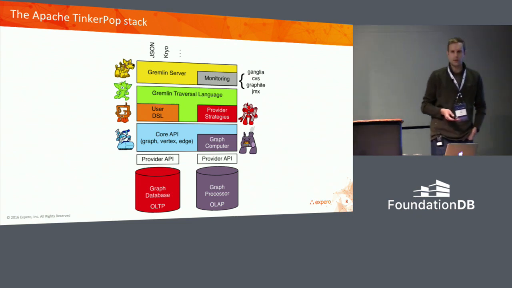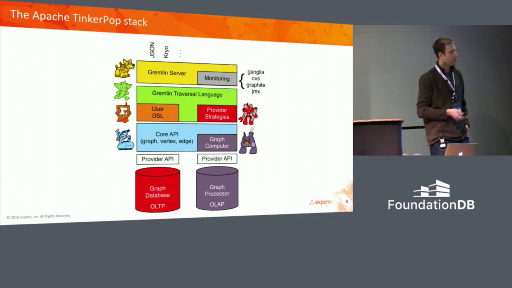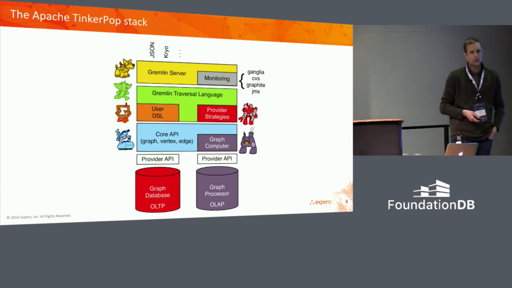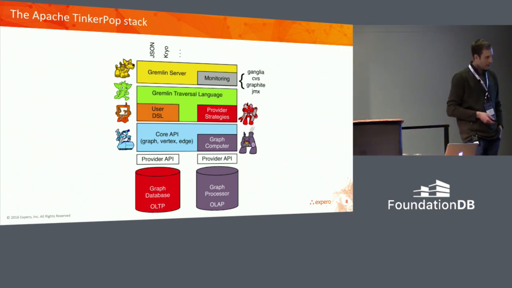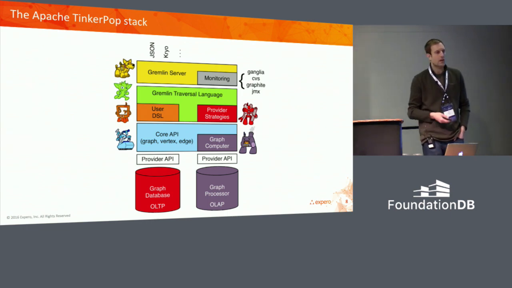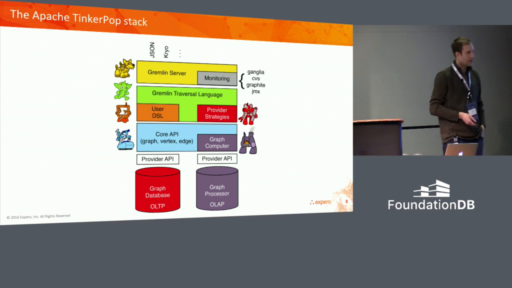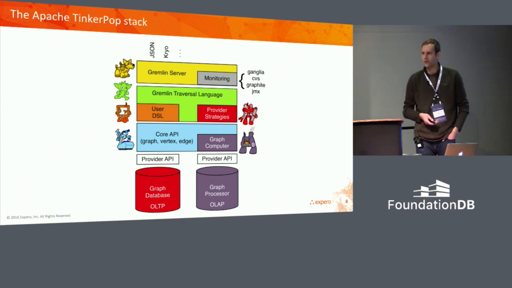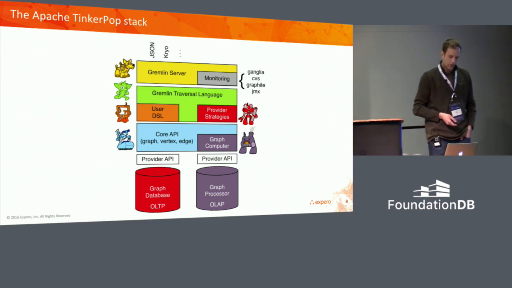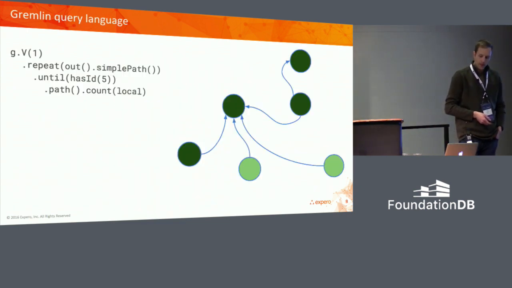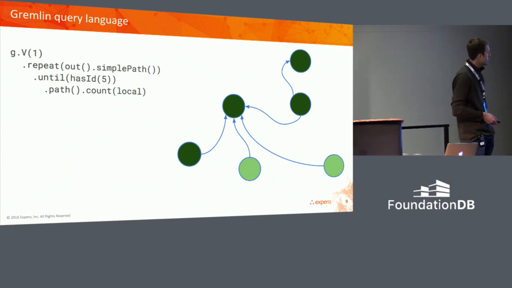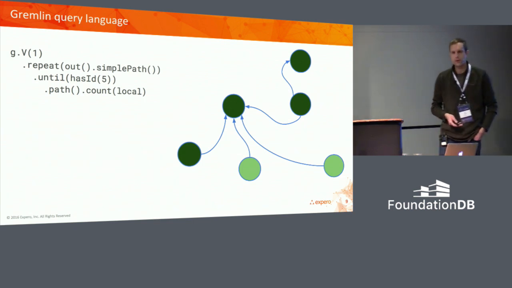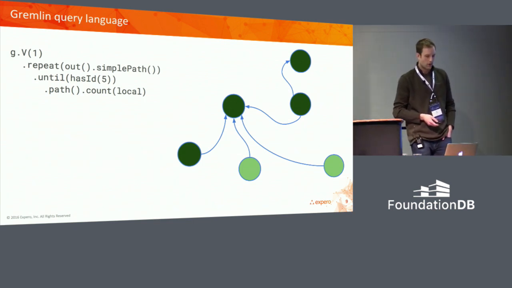In the graph space right now there are a few different languages that are common. The two most common are Cypher — that's Neo4j's language — and then Gremlin, which is part of the Apache TinkerPop stack. The Apache TinkerPop stack gives basic graph query and language capabilities, a web server, drivers, and also some analytical processing tools for running graph algorithms over OLAP systems like Spark. The Gremlin query language allows you to do anything from analytical type queries to regular OLTP type queries, mutations and reads.